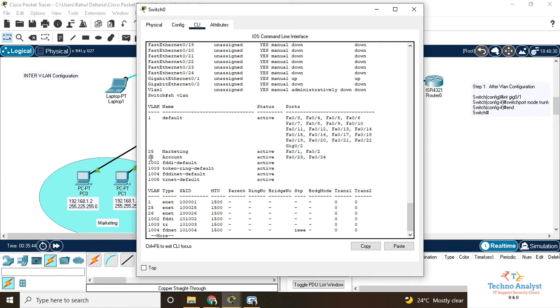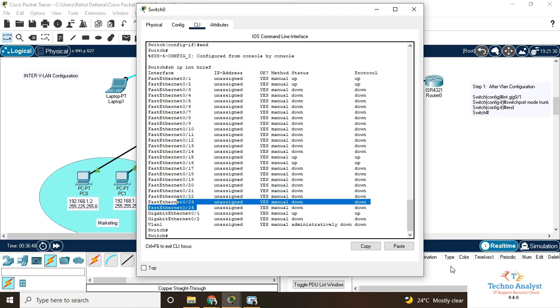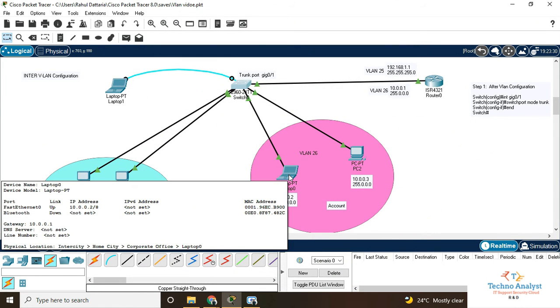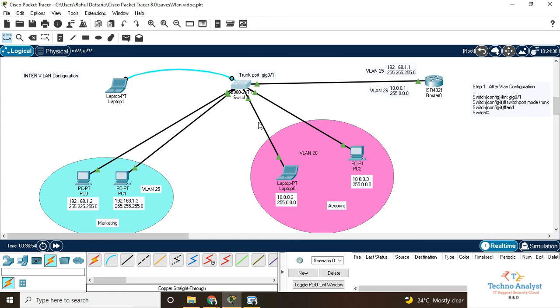Here you can see in my VLAN 26 account, I configured port number 23 and 24. Let me check over here. Oh, this is port number 15 and this is port number 16.